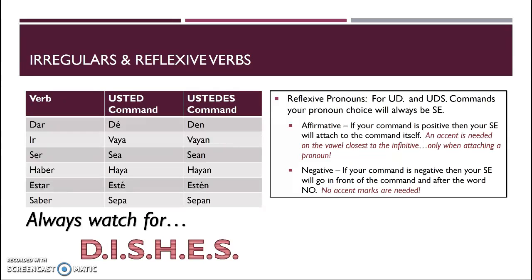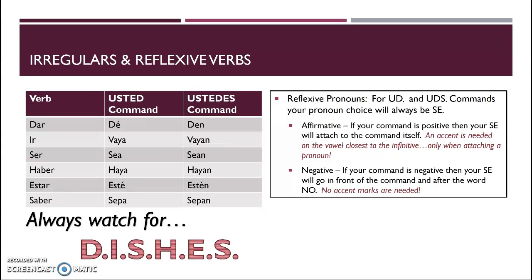Now I will tell you right now, where commands are concerned, you're never going to use haber. But I keep it in to help you remember dishes, because dishes is going to repeat as we work through other commands and as we get into the subjunctive. So it's important for us to recognize haber as haya and hayan, but I can tell you with 100% certainty you will not use haber on any command quiz. We just need to hold it in our memory for future use.